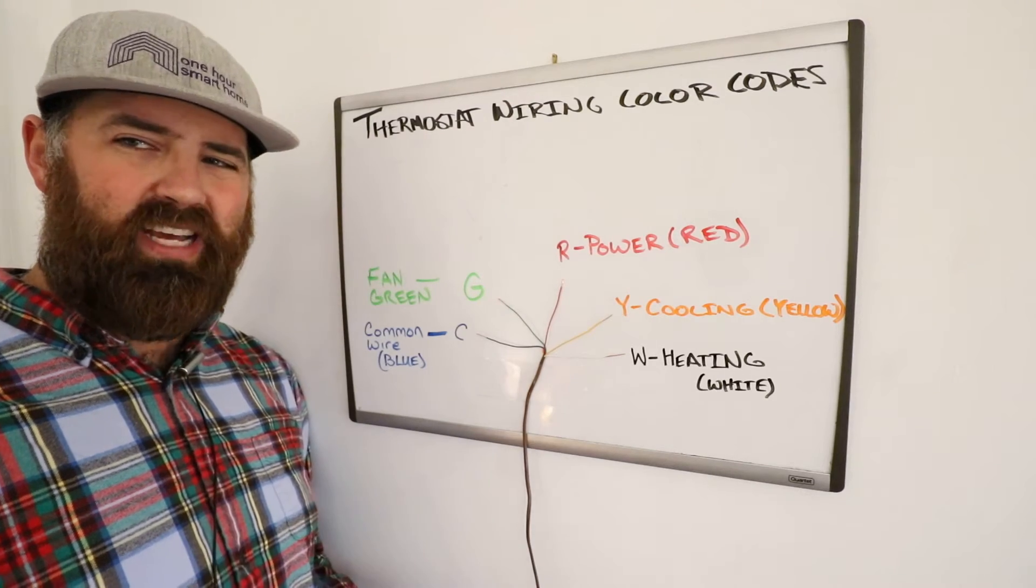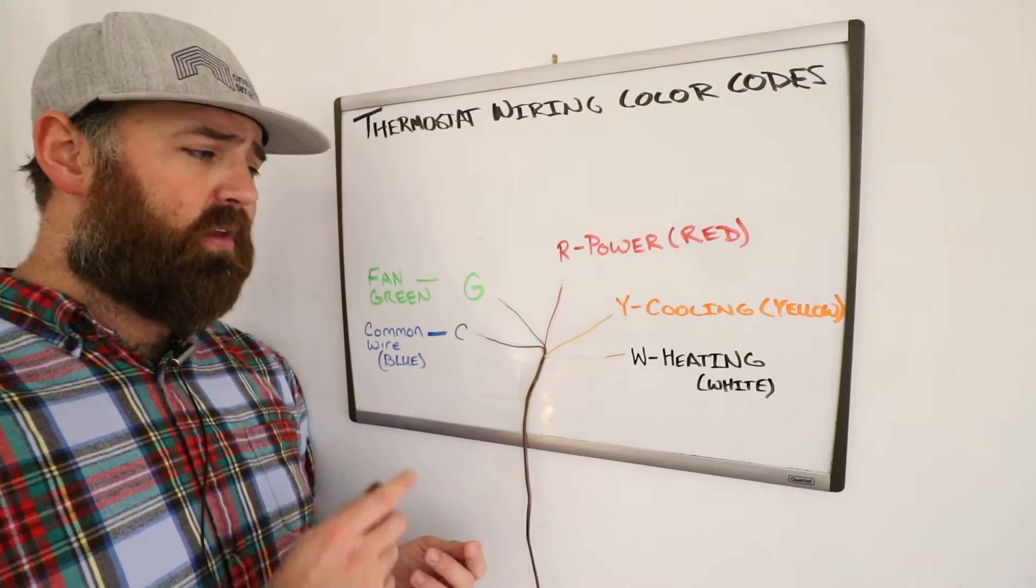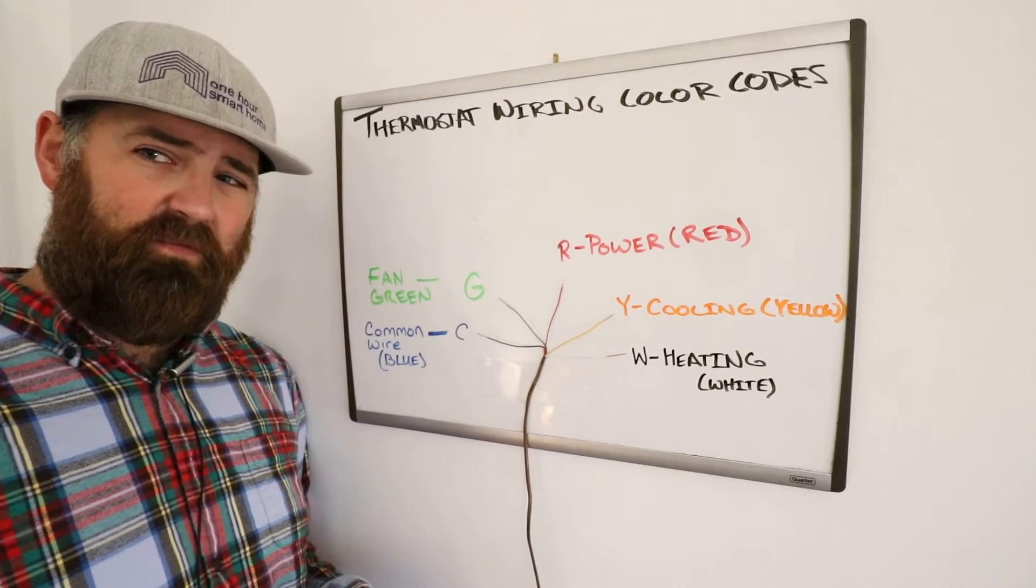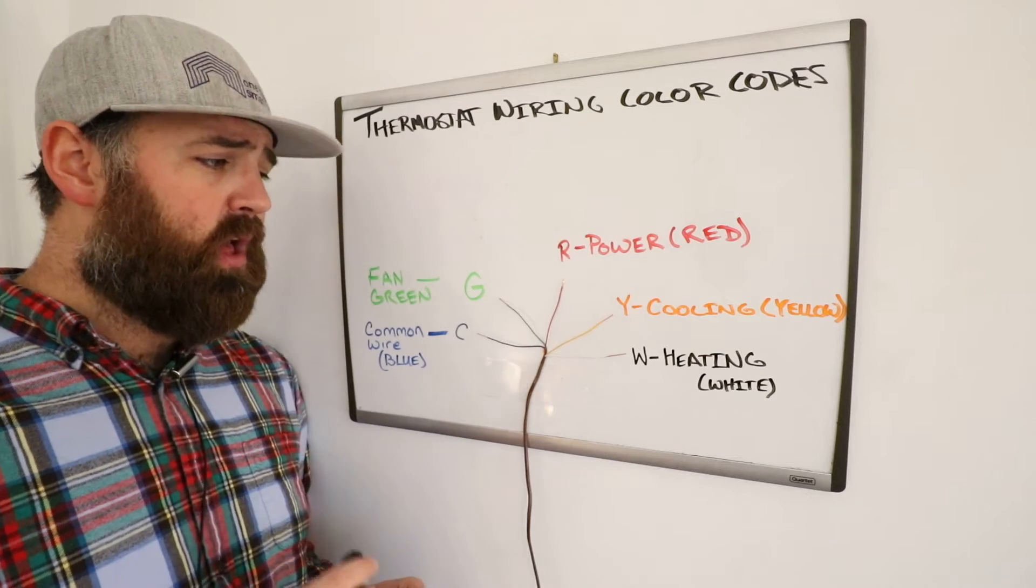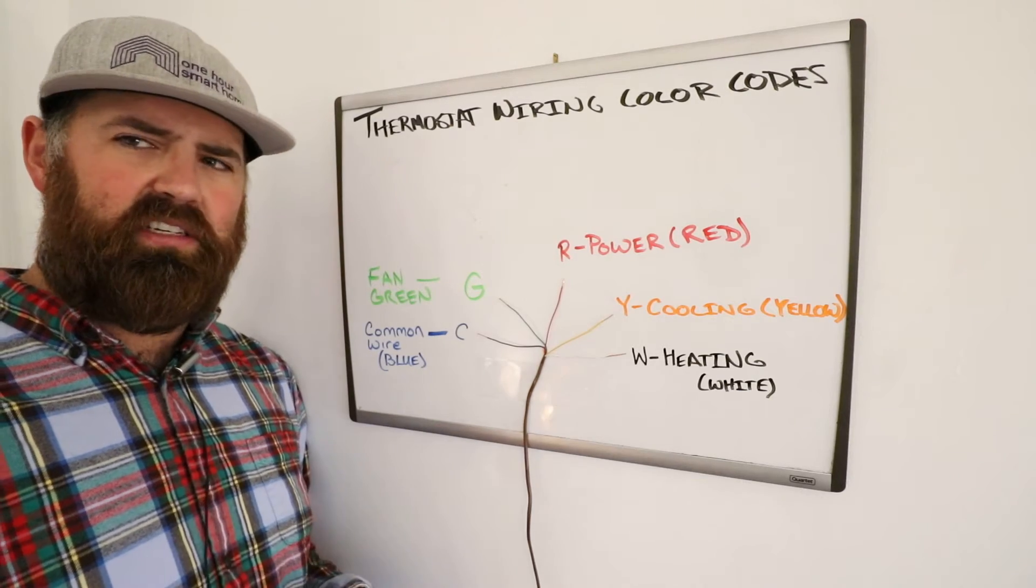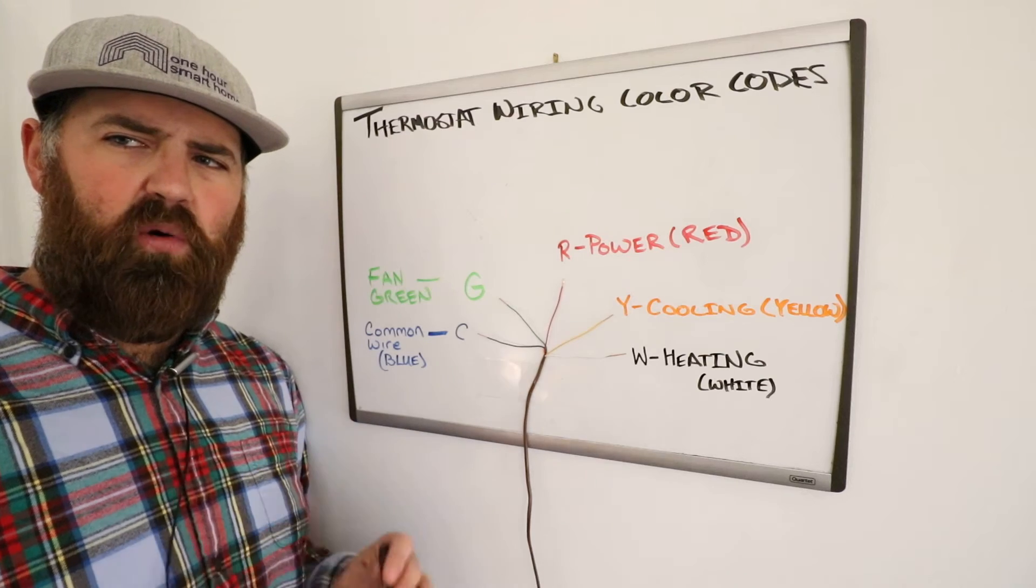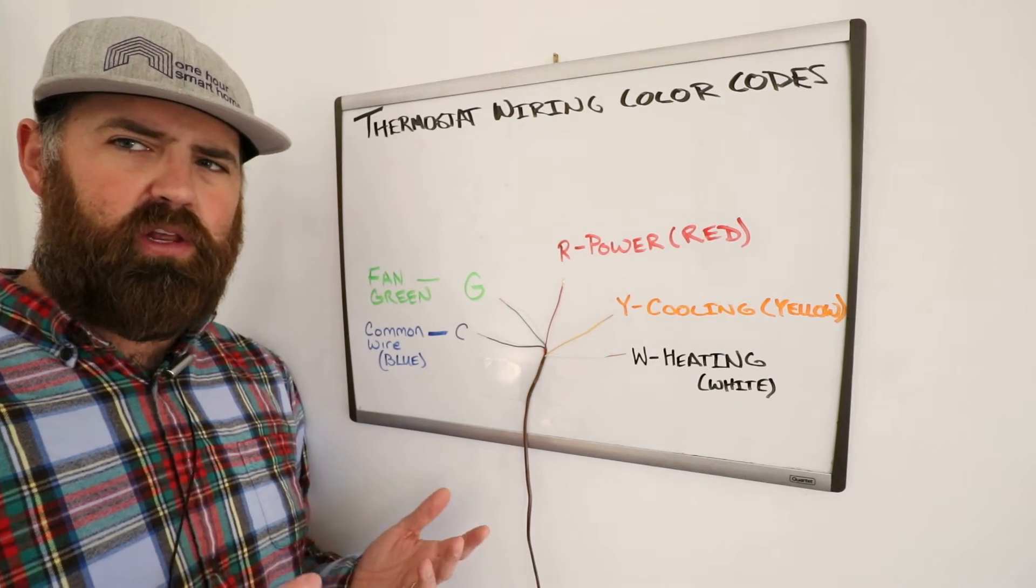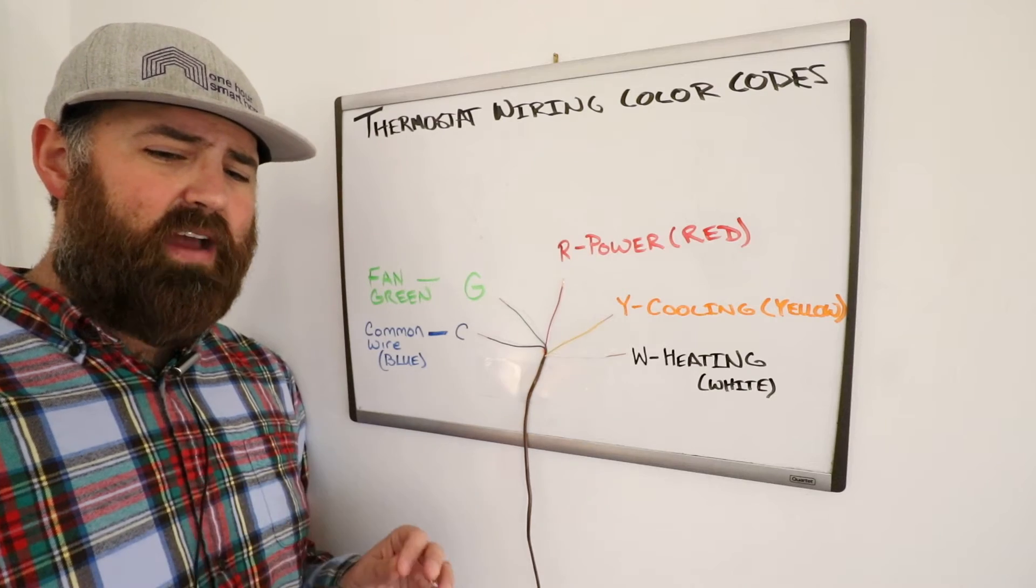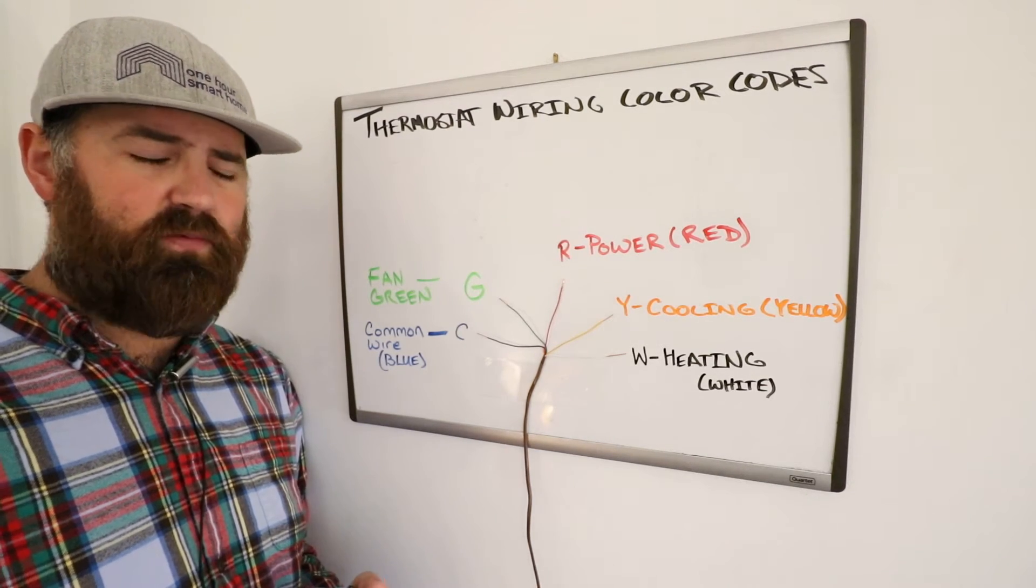Now, there are some seasons or some times where you just want to activate your fan so you can circulate air throughout your house. In the moderate seasons of spring and fall, it's a good way to save energy just by circulating air throughout your house if you open up some windows, and that's what the G-wire will do. It will activate the fan without activating heating or cooling. Now, the other thing that you can do with the fan wire is just run your fan all the time in the winter if you're getting really uneven heating and cooling, and what that does is it just circulates air through your house, and if you have the proper returns and ductworks, it's a good way to get the air flowing and kind of even things out for a lot of people that I know here in Chicago or the Northeast, they get really cold days in their house, heats and cools differently in areas, and you're having a tough time getting it to the same temperature everywhere, running the fan will usually help, assuming that you have the proper ductwork and returns for your HVAC system.